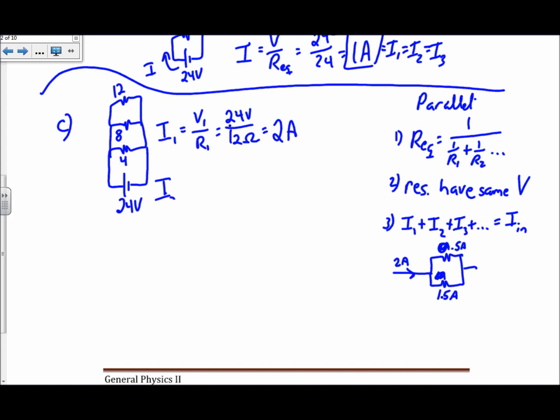I2 is going to be 24 volts over 8 ohms. That's equal to 3 amps. And then I3 is 24 volts over 4 ohms. That's equal to 6 amps. So those are the currents.